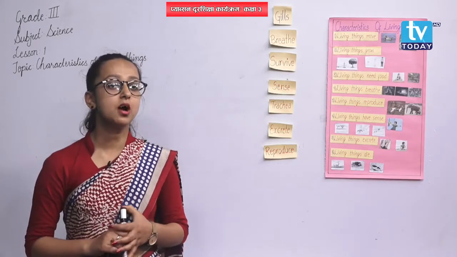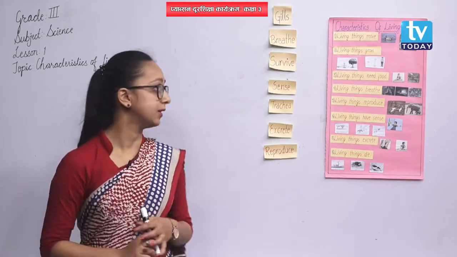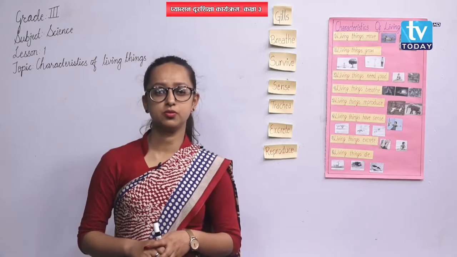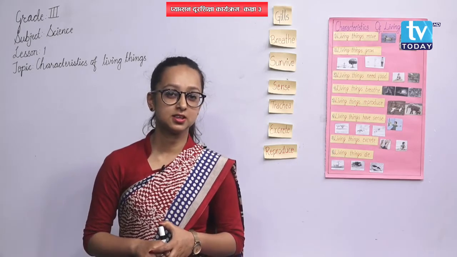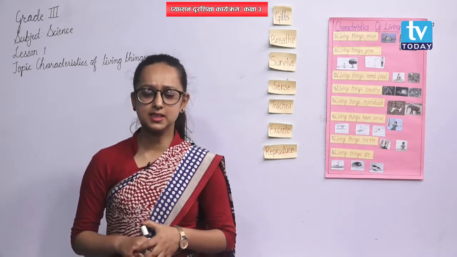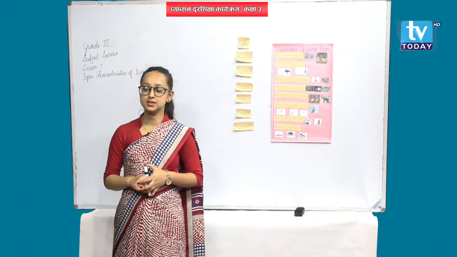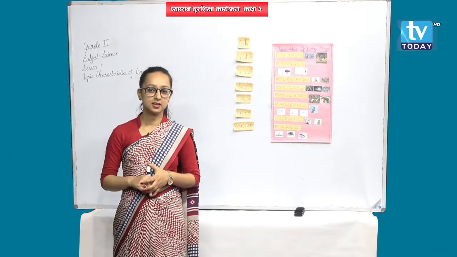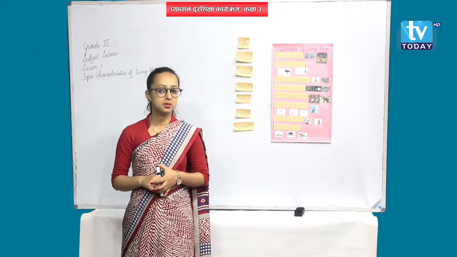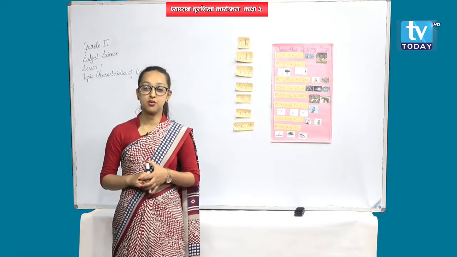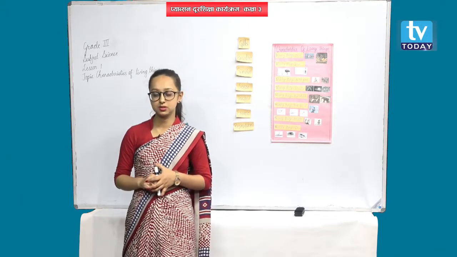Okay, moving on to the characteristics of living things. First one, living things move. Is it new for you? Obviously not. Have you seen a fish swimming in water, or birds flying in the sky, a dog running, and human beings walking? Yes, obviously we have. We have seen all the 4 activities that I told.